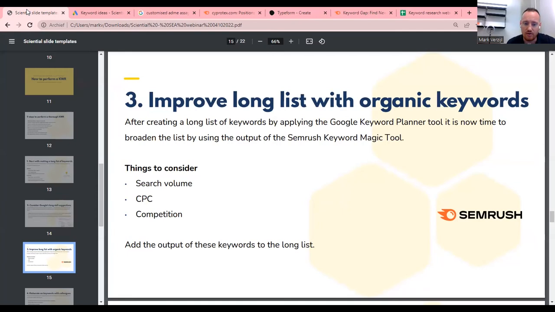Things to consider: I already listed the search volume, CPC, and competition. Now I just included everything with good precision. But you can make decisions, of course, based on whether people are actually searching for these keywords, or when you want to have low competition, for instance, especially when you have such a big list as Cybertext showed us.